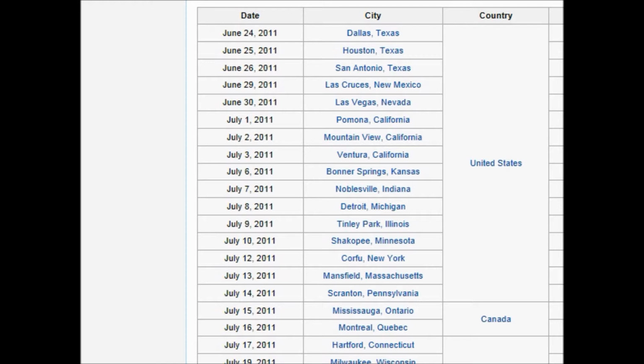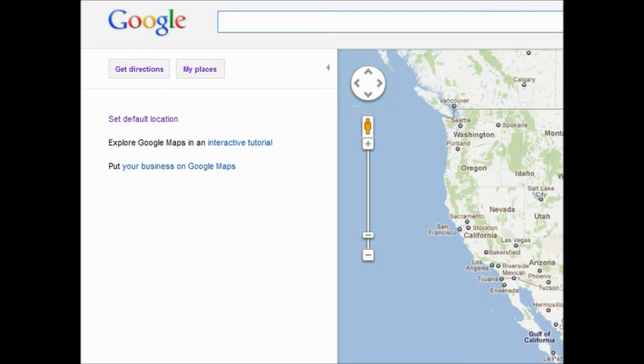And as you see, got a whole bunch of dates here. It's like 42 dates. What I'm going to do is plug all these dates into Google Maps. And once I plug these in, I will have the total amount of miles. And the thing is, it doesn't need to be Vans Warped Tour. I'm just doing this to help another band out right now, the Silver Comet. But this can help your band out whenever you go on tour.